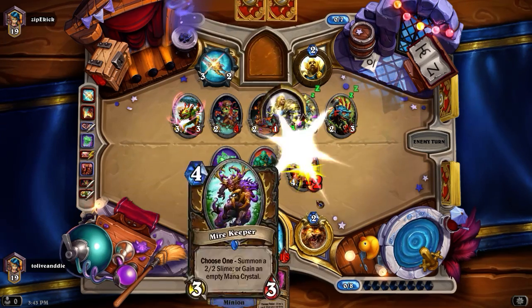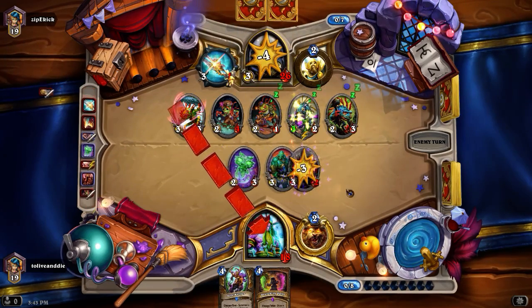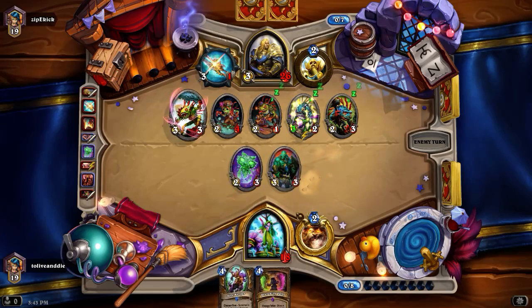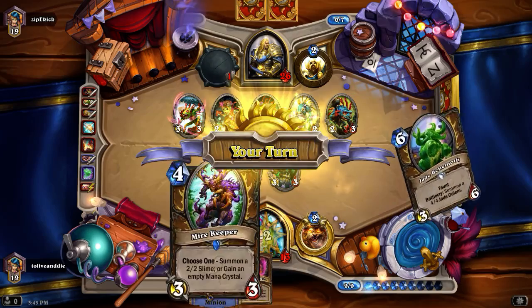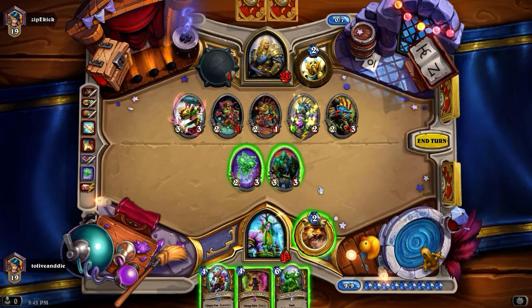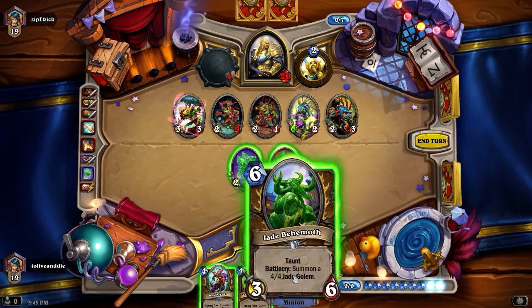It's not looking good for me. He's probably going to go face, yeah. You would think he would go face, yep, because he knows I probably can't clear his board. That's a good draw. So I can clear, let's see, I can clear 2 of his minions. Yeah, that's what we're going to do.